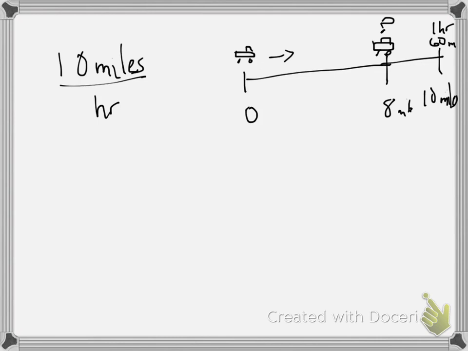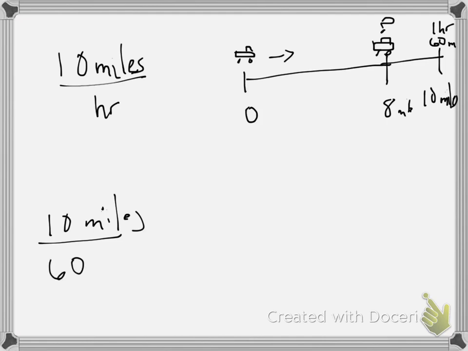So right here we're gonna do proportions, similar to what we did last time. Notice that ratios are always fractions. If they tell you the person is going 60 miles per hour, it's 60 over 1. Right here it's 10 miles per hour, so it's 10 over 1 hour. But we're going to convert it to minutes. I'll explain why in a minute.